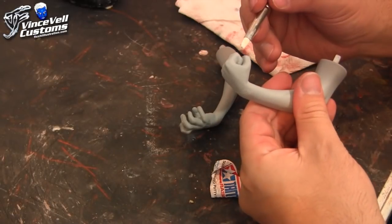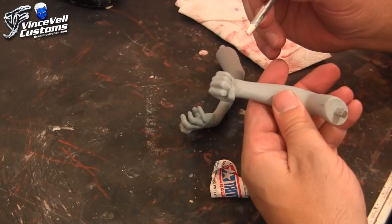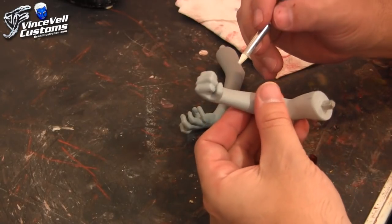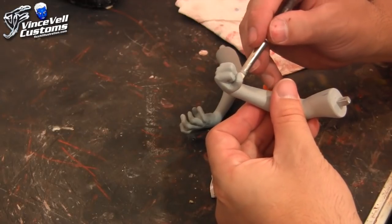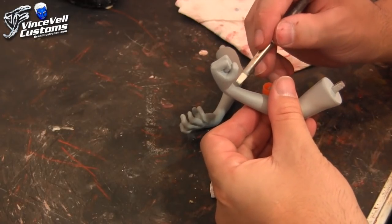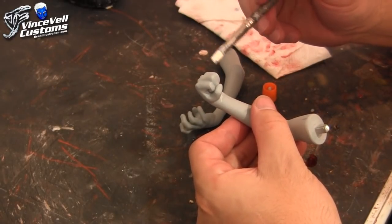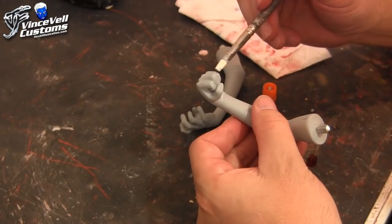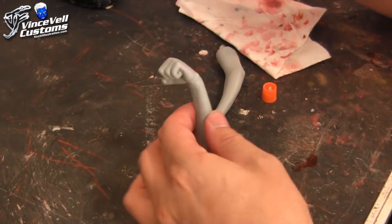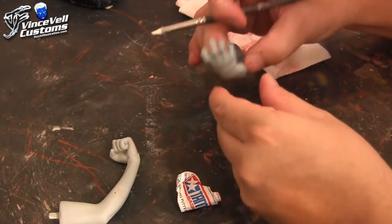I'm surprised that I got enough Aves on there that it filled in pretty well. But I think the safety solvent, which is really good, is the best thing for Aves because you can't really use water. Aves soaks in the water and it crackles. So the safety solvent actually also took down a lot of the factory paint that was on the hands, and it filled in a lot of those cracks with the Aves. So it worked out pretty good to my advantage. All that dried up very well and it filled it in.